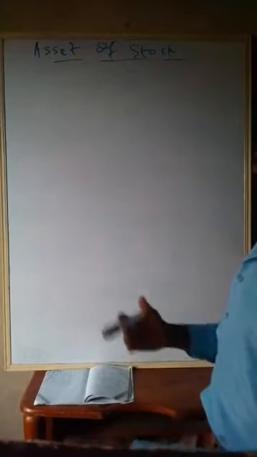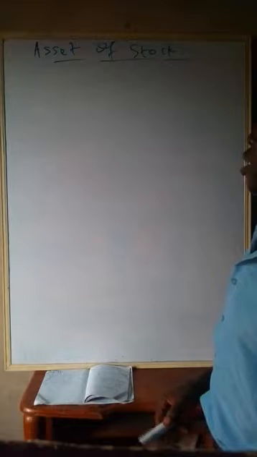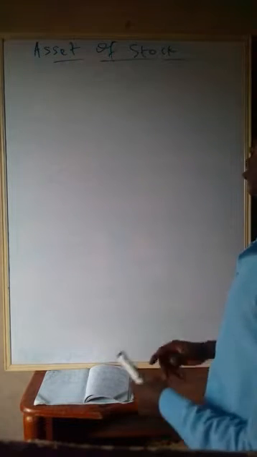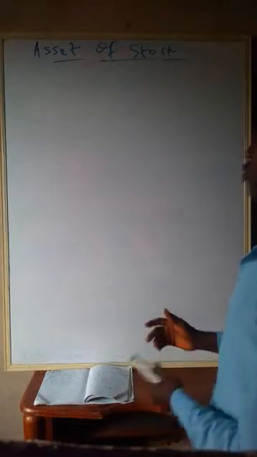Today we are focusing on asset of stock also. We have been covering asset of stock for about 3 or 4 of our previous videos. We covered one on the principle of asset of stock, then one on about 2, then later one on the movement of stock, which involves the causes of a movement in stock.